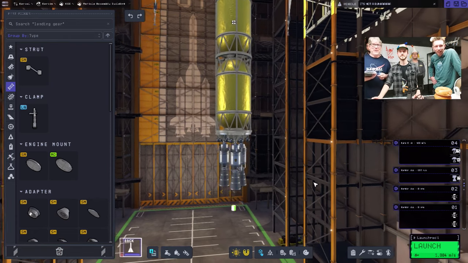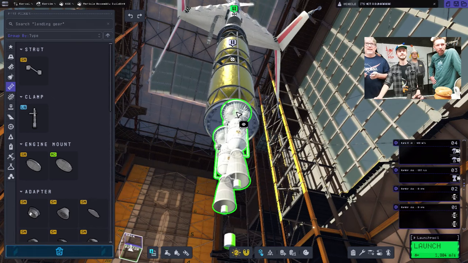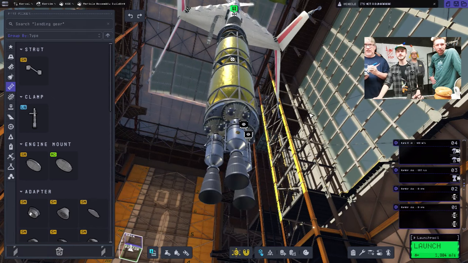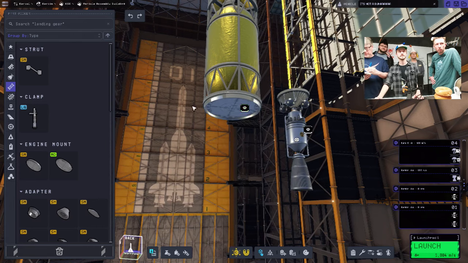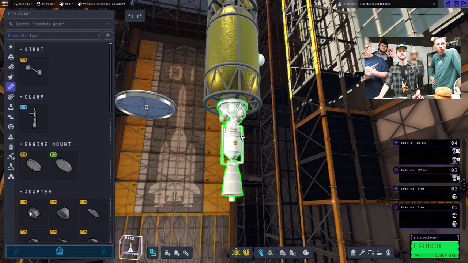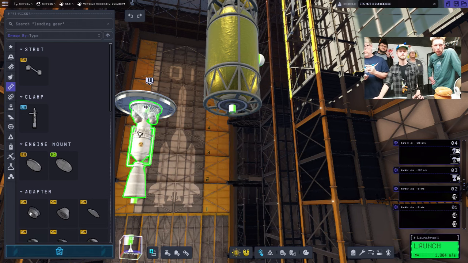All right, I literally wasn't paying attention. The one time I've not been watching the stream. There's an engine attached and it is not showing up on the staging stack. Is this potentially a situation where we want to pop out and pop back in? Maybe. That one's not showing up either. Might be the root part. Could you change the root part?